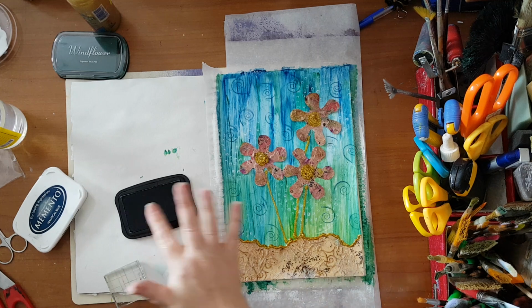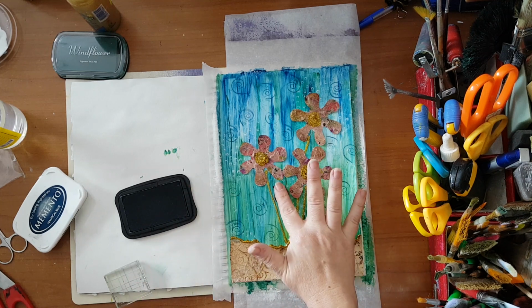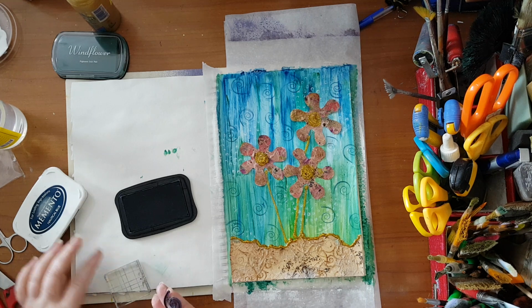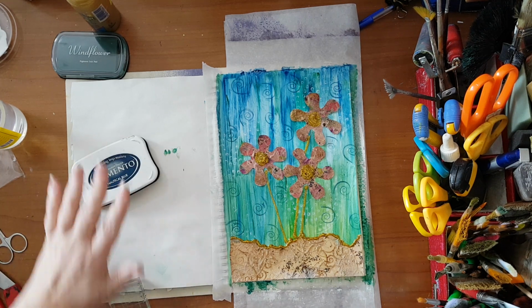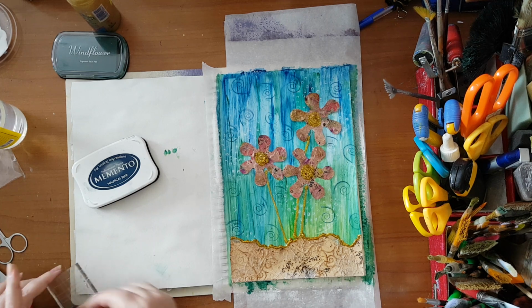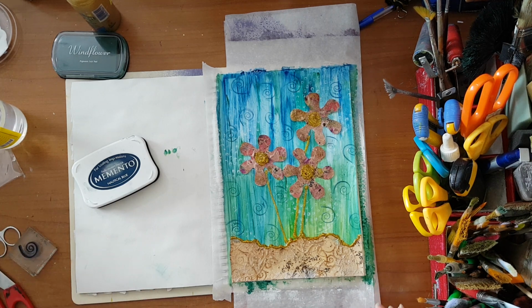Really, really whimsical, this page. And I'm so satisfied with the result. Yeah, it just needs to dry, and this is it. I really like it. I really had fun doing it and just smearing paint.